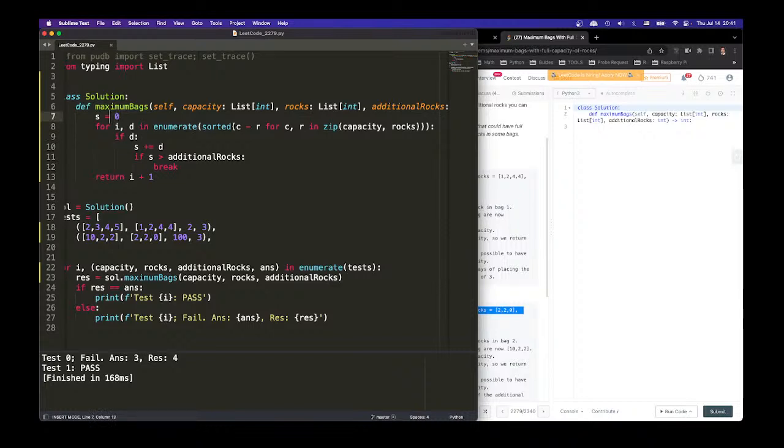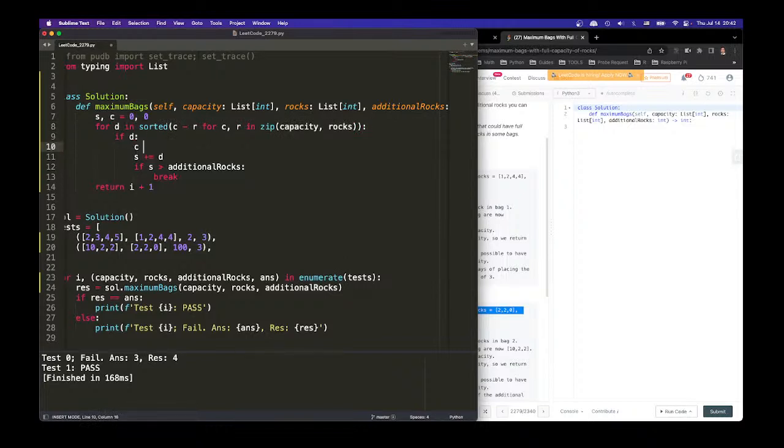All right, we have to have a count, S and C. And we're not going to enumerate because we have to handle this D thing, right? If D, C plus equal 1, right? If this, and then we can just return C. What the hell? That's interesting.